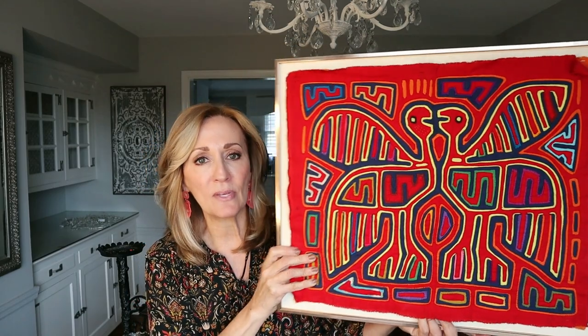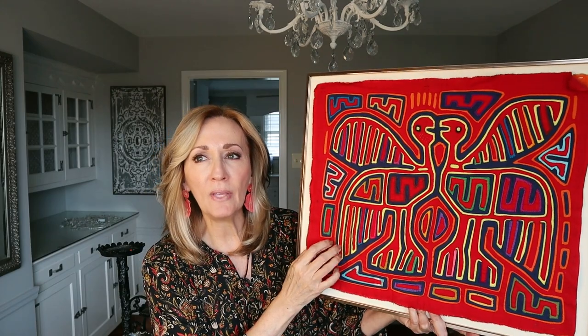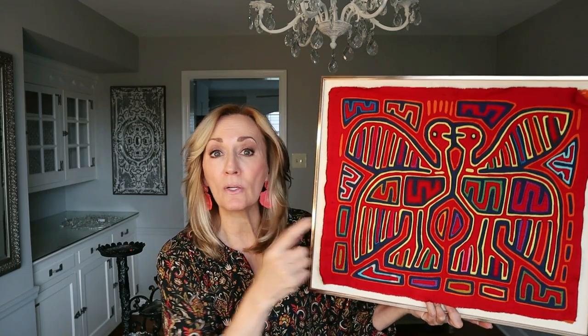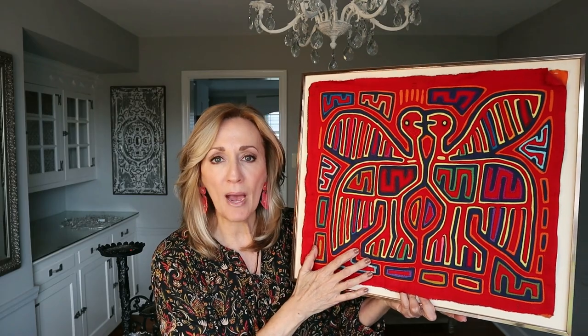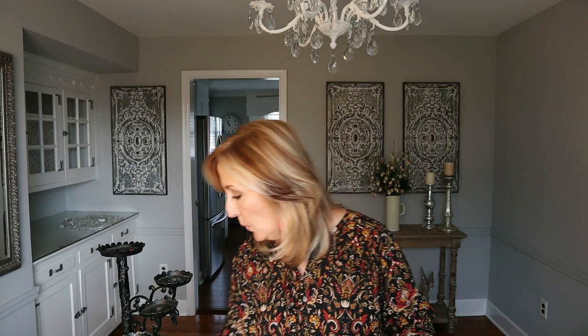I love pieces like this, like tribal art. Let me remember what this is called. I'm gonna get my phone and check it out to give you the right name because I've never picked this up before. I had no information about it. Purely by instinct, I picked this up and I think it's a good one. When I saw it come up on the auction block, I was like, oh, what is that? And I wound up winning it for $25. I didn't even know what I had won, but I felt it was good.